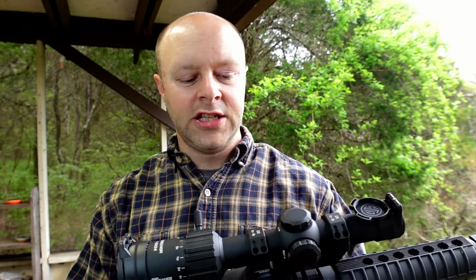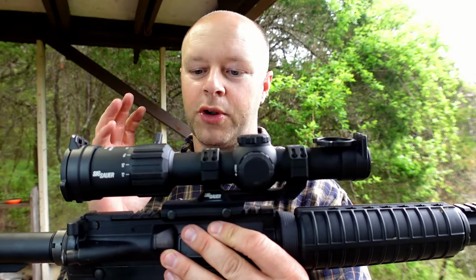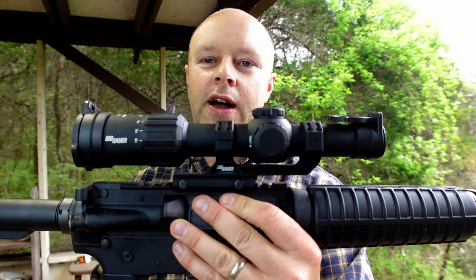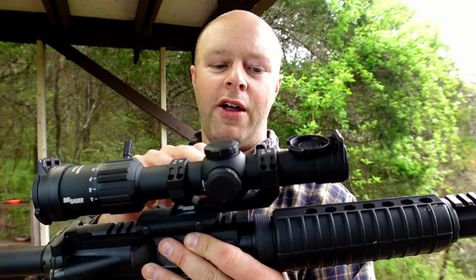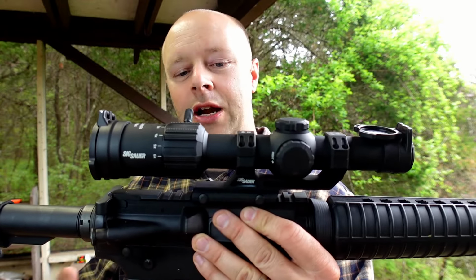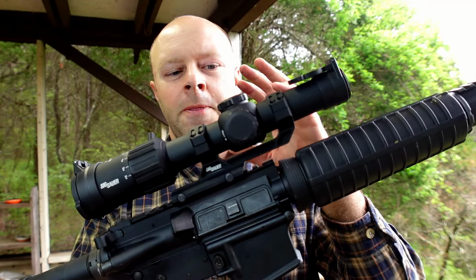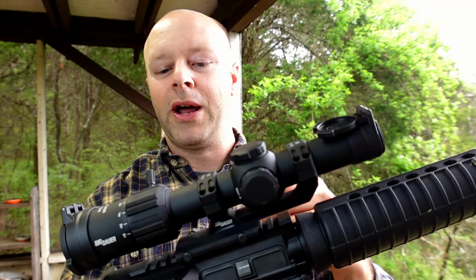And the things that I really liked about this is that it was a 1-6, that it's from a reputable company, but it comes with the mount. And this is where a lot of other ones don't. They do not come with the mount for the optic at all, and that's something you have to buy separately. They're usually not terribly expensive, but it really is nice, especially if someone's buying an entry-level LPVO rifle scope, that they can get that and not have to pay additional money for it.